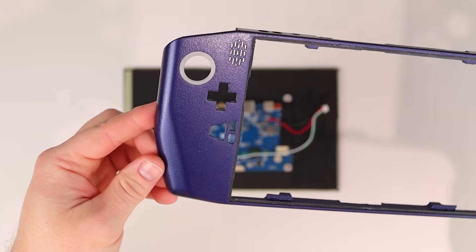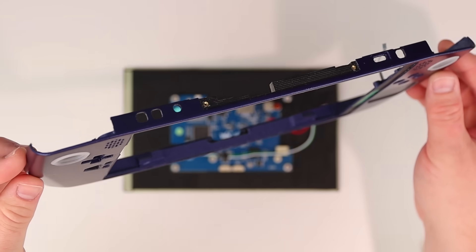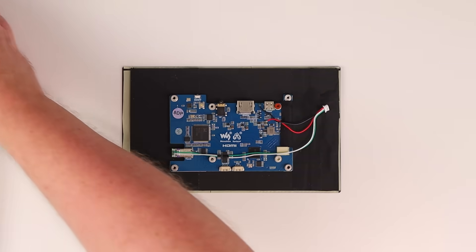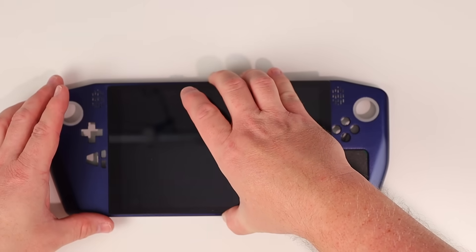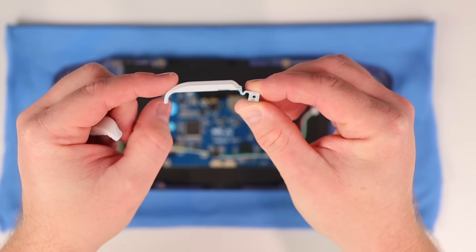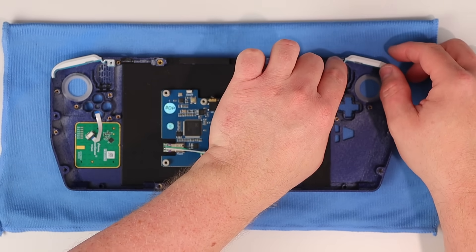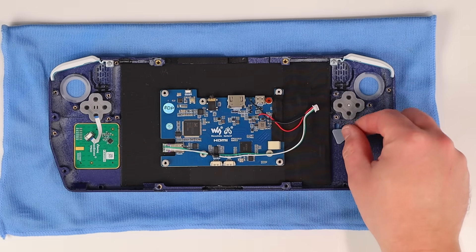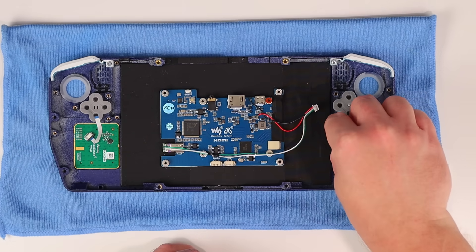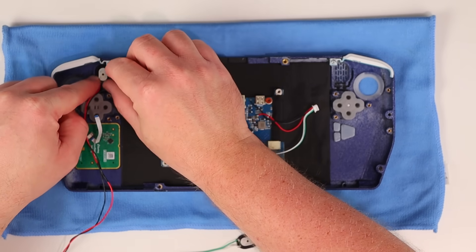I have a table full of parts, so let's get stuck into the build. I've already glued the joystick surround rings in place, stuck the trackpad down, and installed all of the threaded inserts in the front half of the housing. First, we need to fit the display — I've applied thin double-sided tape all the way around the bezel so it can be stuck in from the front. Next, we can bolt the shoulder buttons in place. These are fully 3D printed and rely on the plastic to act as a spring. I'll then install all of the front-facing buttons and membranes, including three custom resin-printed buttons painted white to match the switch light buttons. I'll also install the speakers and volume buttons before the front two controller PCBs go in.